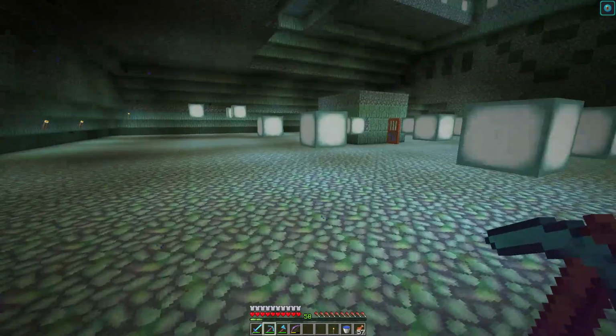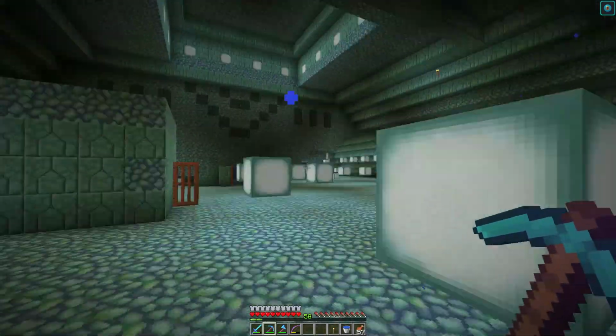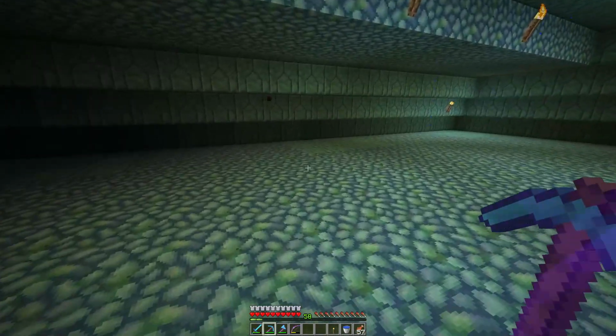Now, here is the monument inside. Since last time I saw you, I used the sponges we found in the monument, and we went ahead and cleared out the entire monument, and we went ahead and took all the walls down. So this is in preparation.